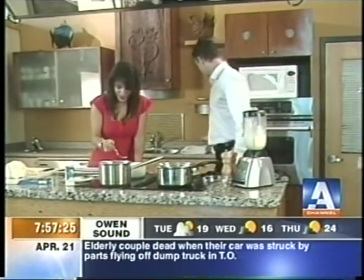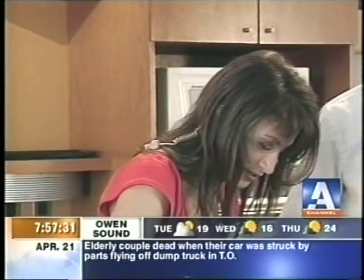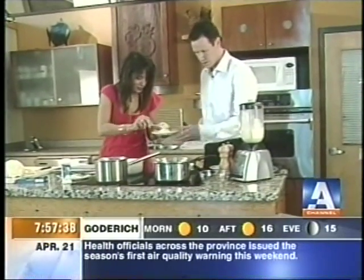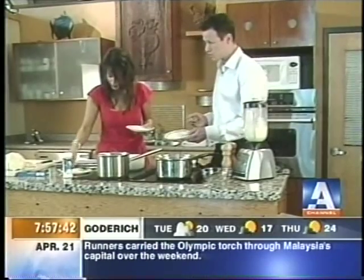Do you want to try some of this? This is great. I'm going to try it. Yeah, and use a fork. This is the cauliflower mashed potatoes. I know we have to go to break, but tell the kids that it's potatoes, and they'll eat it up anyway. A little bit for you. I think they will. There you go. Oops, there's another plate. I'm going to give you some. Perfect.